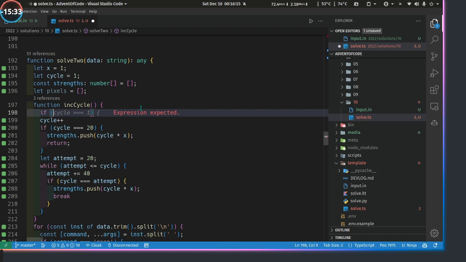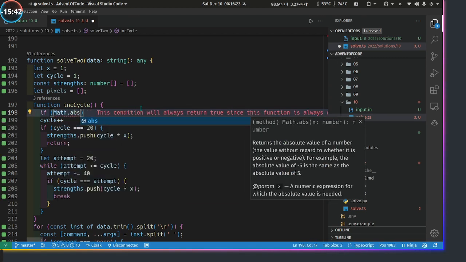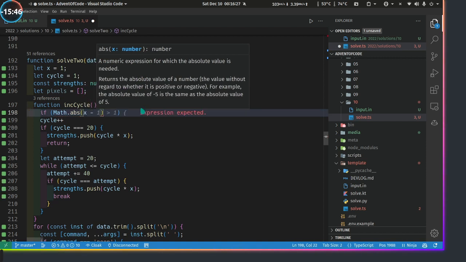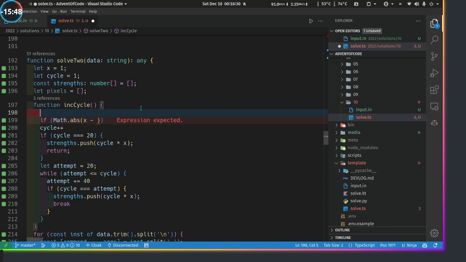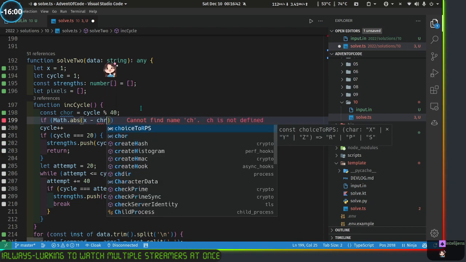So that is if the middle is within a distance of 3. So Math.abs of x minus the cycle horizontal, persistent. So constant horizontal equals cycle modulo 40. I mean, hey, if it's all off by 1, then it's not wrong.